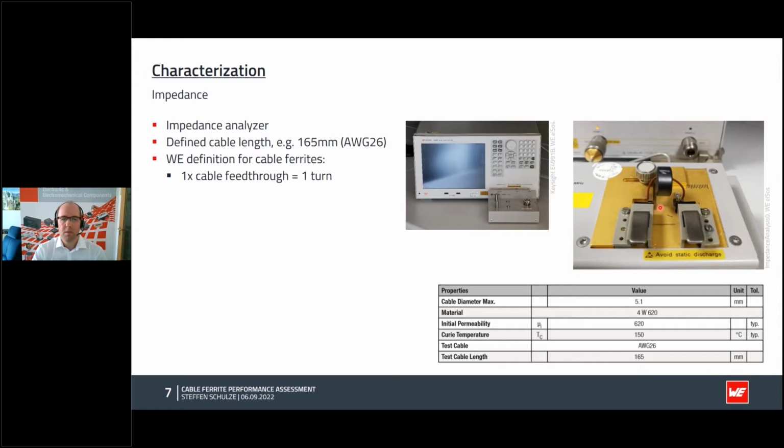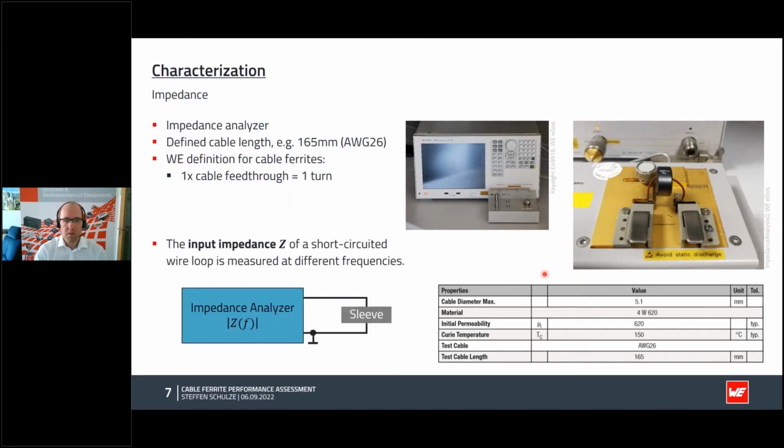The wire is insulated and short-circuited on both ends here at the fixture. And the ferrite sleeve is then placed directly in the center, as best as possible to the center position of this cable. And then we can take, for example, one feed through, so feeding the wire only once through the sleeve. Then we name it a one-turn configuration. Or if you wrap it around and feed it through a second time, then it's the two-turn or double-turn configuration and so on. You can add as many turns as you like, as long as the cable outer diameter allows it.